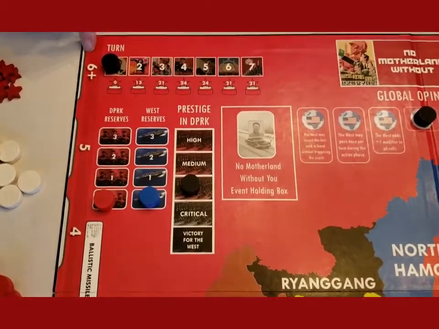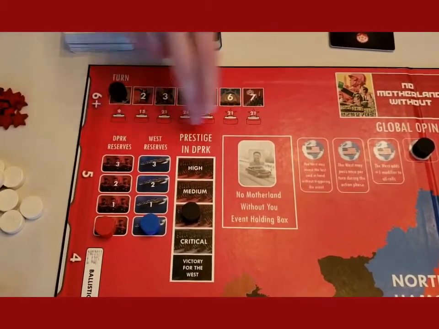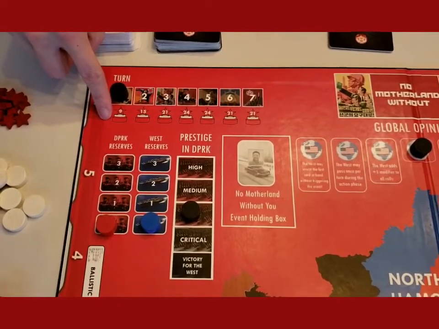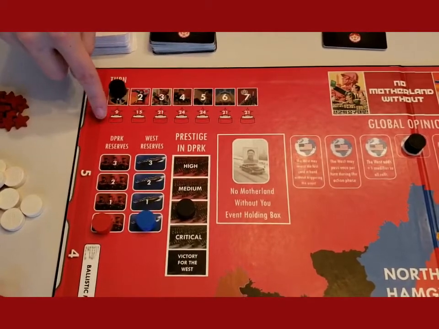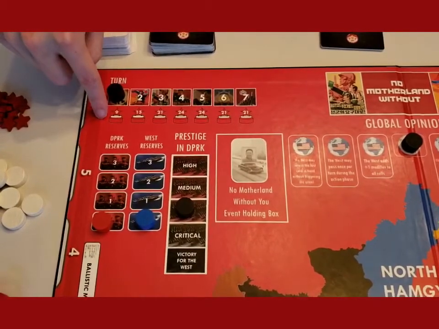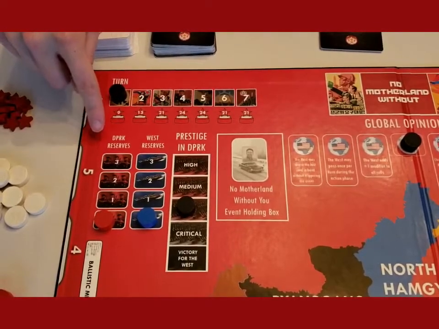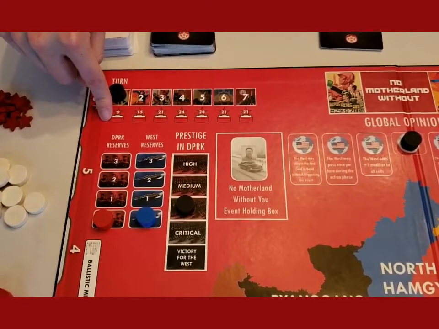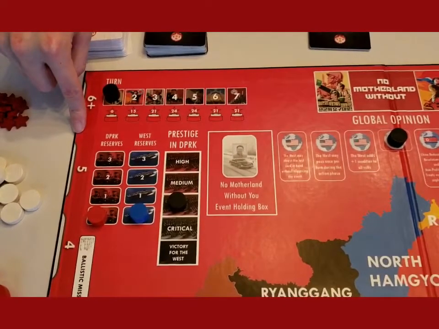We have our turn track, turns number 1 through 7. Beneath the terms, you'll see these icons. They refer to the standard of living threshold. This is the number of infrastructure improvements plus elites that are needed in order to meet the standard of living threshold to prevent the prestige from falling during the resolution phase.